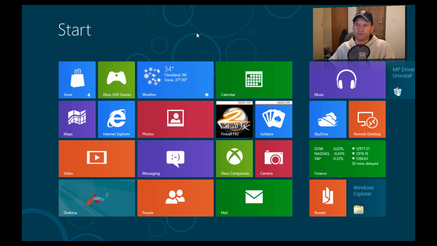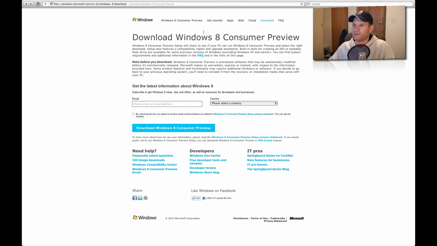And also, just to make another quick note, if I scroll to the right here, you can also download the Windows 8 Developer Preview if you guys would like to. It's absolutely free, no credit card, no payment required. You can basically download the executable file so you can install it on top of your previous version of Windows right now, but just remember that this is a beta, and it's only going to work for about a year until Microsoft cuts it off, because it's just for testing purposes.